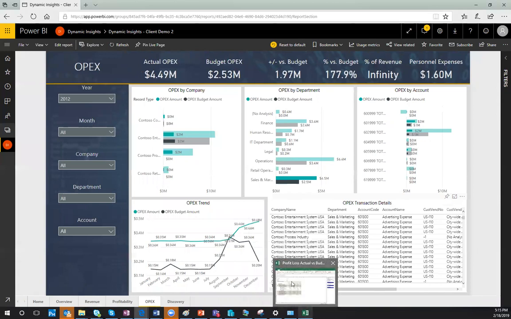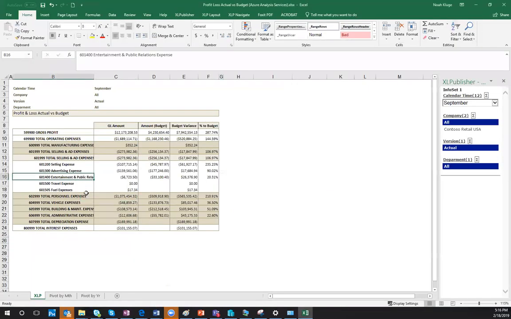As a finance user, I might be interested in a report writer. So here is the Excel add-in that we offer. I can see the GL account structure on the rows. I can see common measures across the top with the GL amount and a budget, and then within the report writer, I calculated these variances.